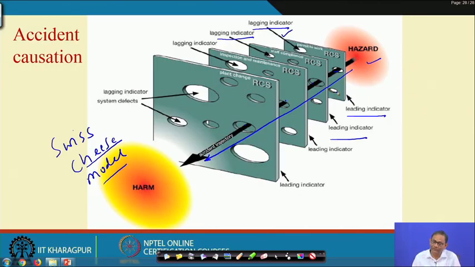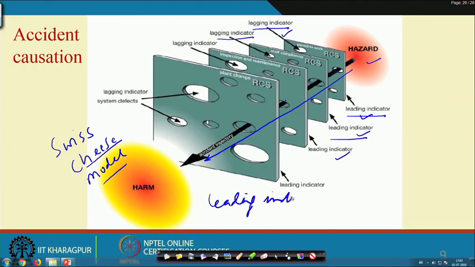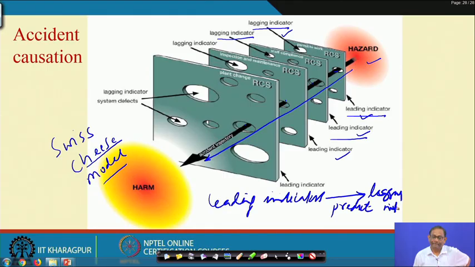Now, in order to maintain the health of these risk control systems, what will you do? That gives you leading indicators. So, a leading indicator leads to or predicts, can predict, the lagging indicator. Okay. So, my question here is, you have to create a case for this. I am giving you the concept.